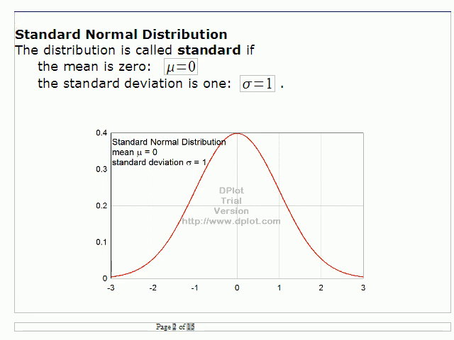What's called the standard normal distribution. Remember, this curve has different names. It can be called the bell-shaped curve, it can be called a normal curve or normal distribution, it can also be called the Gaussian distribution. Right? But when it has the title standard, it means that the mean is 0 and the standard deviation is 1.